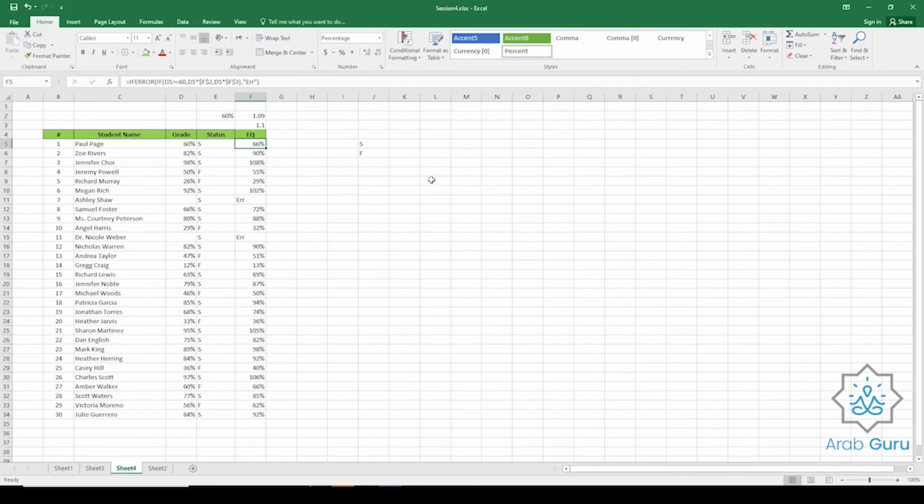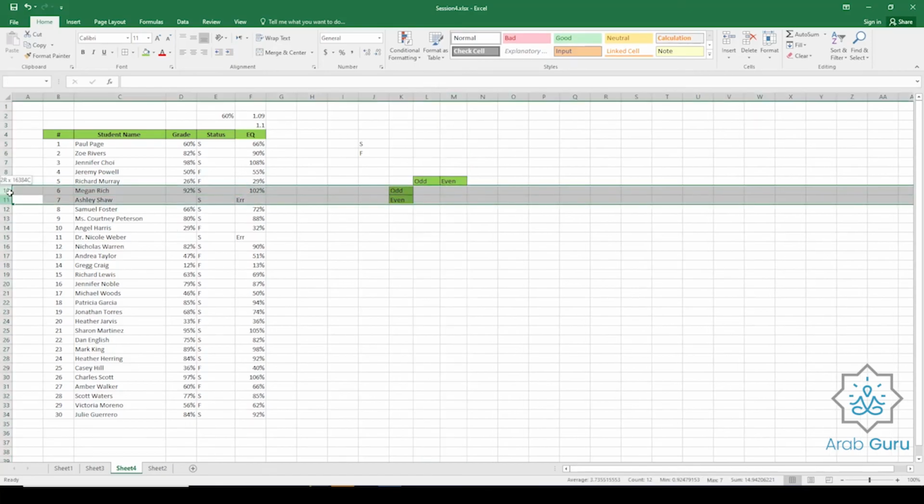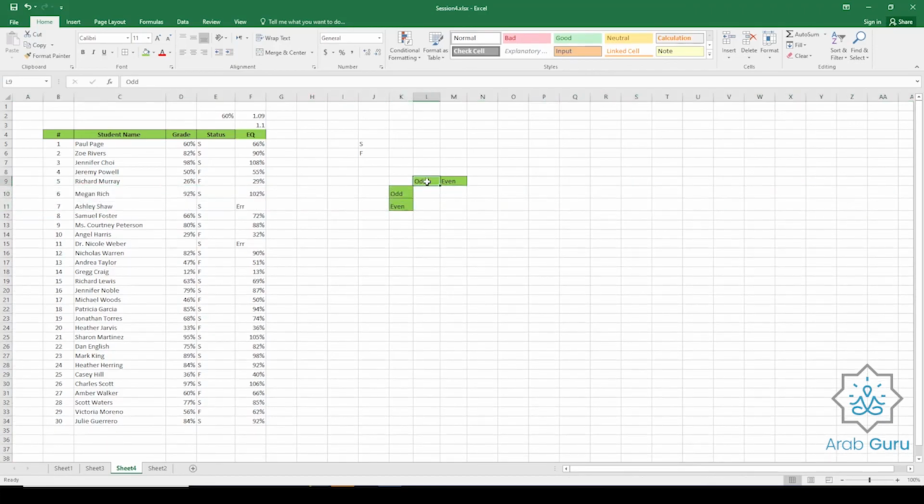That means if I have a scorecard with, let's say, odd, even, odd, even, and I need to know the result of multiplication of odd multiplied by odd, or even multiplied by odd, and so on and so forth.